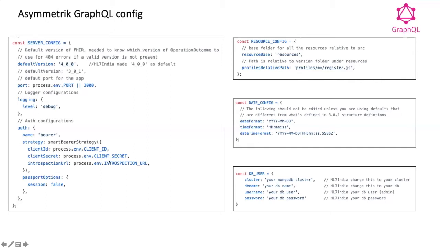And these are all config parameters. The resource config is just saying that, look, these are all my resource paths, and they would exist in this library. And what is the data config? I have added a DB user parameter here, but I don't have any recommendation on this, because when GraphQL Asymmetrik did it, they just gave the bare metal and did not give the DB connection options. They left it for the implementers to work it out.